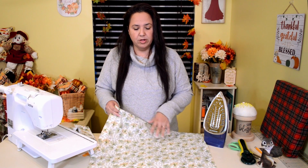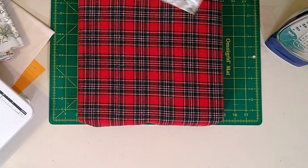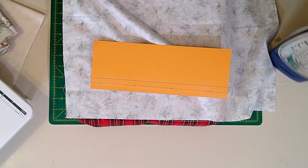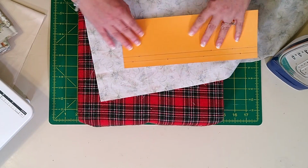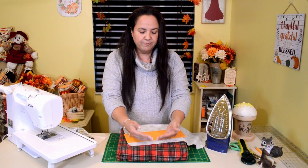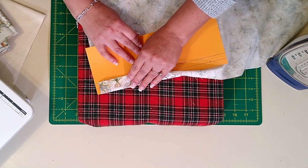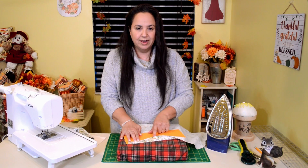Okay, so now that your fabric is all cut up, I'm going to go ahead and just bring this back over. And we're going to start on one side. And what you're going to do is grab your template and have your iron handy, because we're going to be using that. So one of the things that you'll do is just pick a corner to start off on. And you're going to take your fabric pretty side down, and we're going to fold into it. So once you have your template, bump it up against the fabric, and you're going to fold your fabric into the very first line that you drew. And that is the 1-inch line.